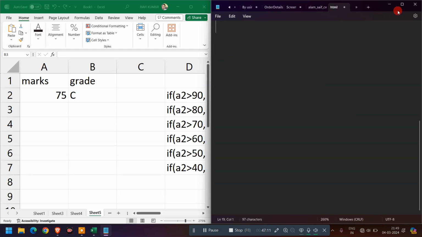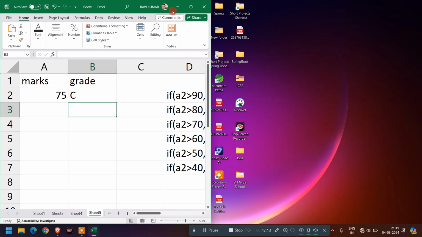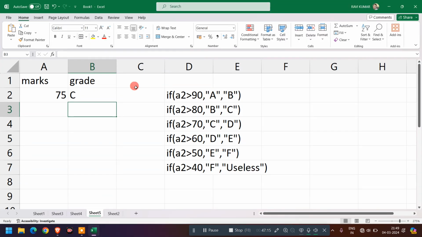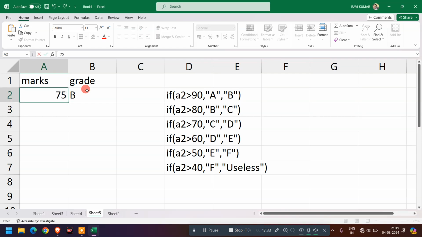So first I am giving 97. It is working. Second 81. Oh, sorry, not here. First I am giving 91. Yeah, it is working. 87, it is working. 75, it is working. 60, it is working.